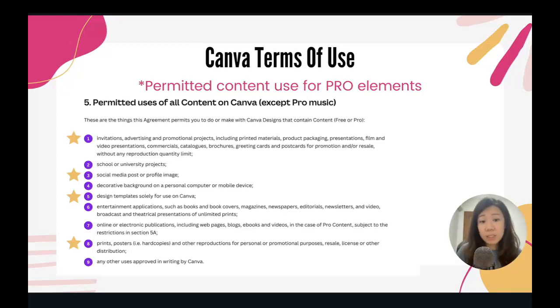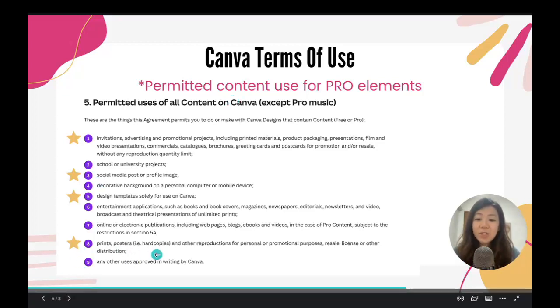You want to make the whole user experience better for your customers. Personally, when I'm creating editable templates to sell, I avoid using pro content so that they don't have to encounter the dilemma of, oh, what am I going to do? Should I be paying for all these elements? Or if they have to replace them, it's going to create a huge hassle for them. Then it really defeats the purpose of them purchasing the templates from me. So my personal recommendation when you're creating templates to sell is to just use the free elements.